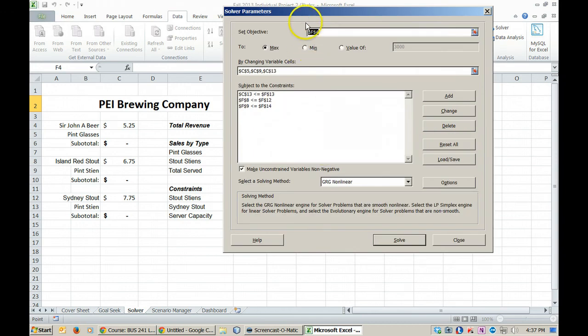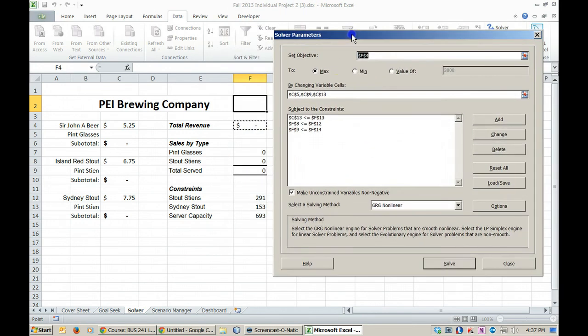So we've got everything in that we need. We've got the 3 cells, the C5, C9, C13. These are the blanks over here that we talked about earlier. These are the constraints, and these relate back to the problem. And they also include these 3 key numbers that we have already in the worksheet. So we just go ahead and we click on solve.